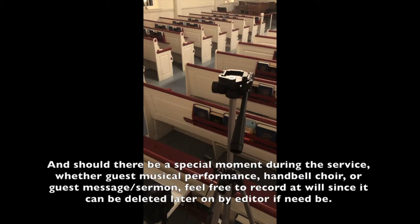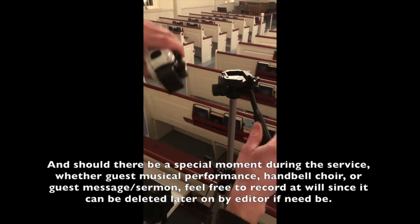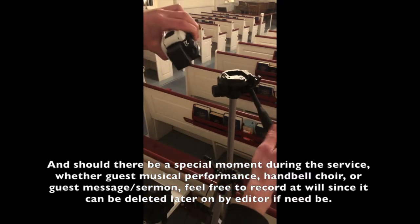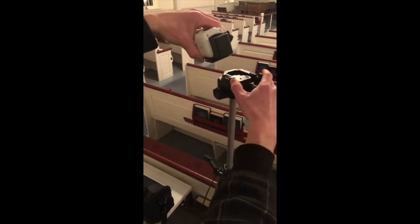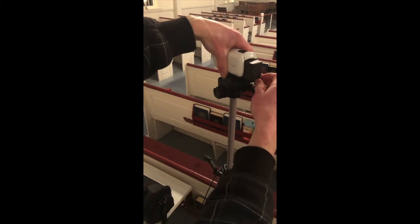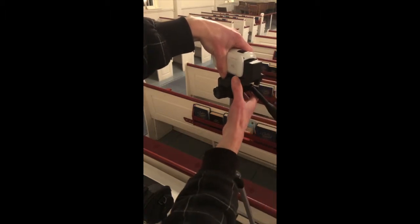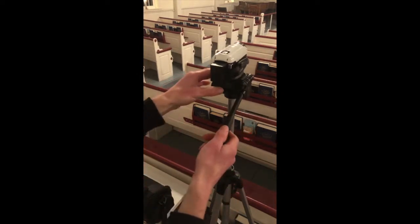Okay, so I think that pretty much covers that. All right, so I'm now going to load the camera in the tripod. So once again, here I am thumbing the switch back. We nestle this guy in, lock it entirely. That'll keep it from falling out, and you're really good to go. It's that simple.